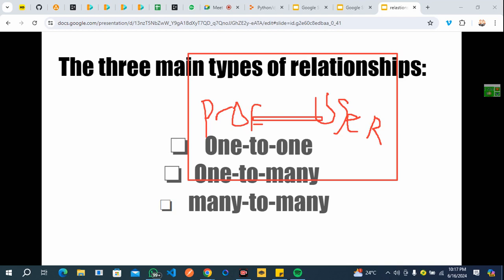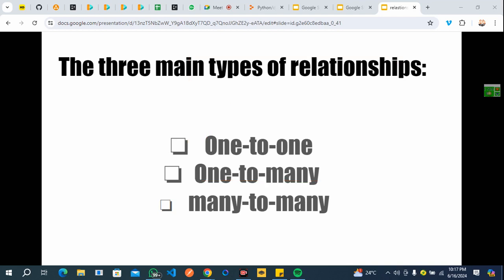Now in this one-to-many relationship, we have a relationship between a user and a post. Now let me clean up this thing.